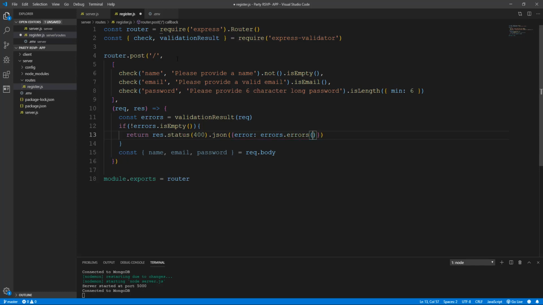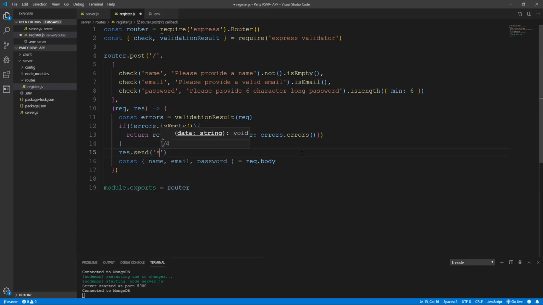Okay, this is how it works with validation, express validator. Okay, so if that's not the case, then for now I'll just do res.send, maybe success, something like that. So we just want to check if our validation is working okay or not.